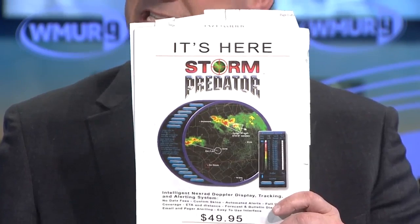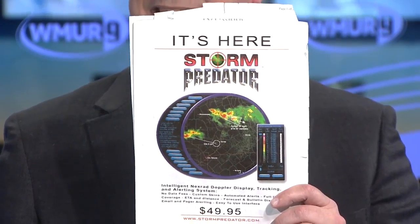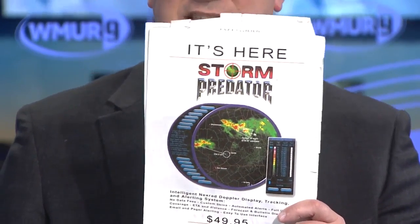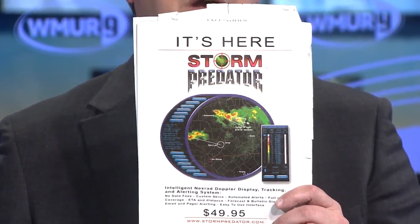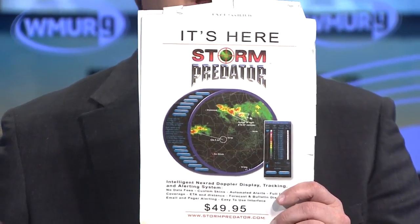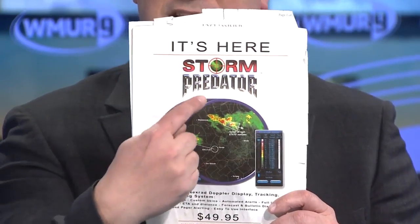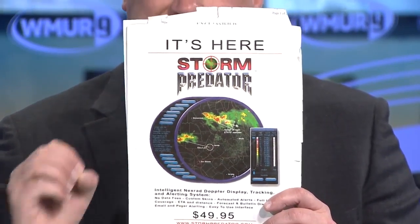Radar will also tell us if there's ice in the clouds, if there's wind in a thunderstorm, lightning in a thunderstorm, or if that wind is spinning inside that thunderstorm — at the detail about the size of your school from 40 miles away. When we're on TV and there are five thunderstorms in New Hampshire going on at the same time, they're all not going to have the same things going on. This allows us to look inside that thunderstorm to see what's really happening.